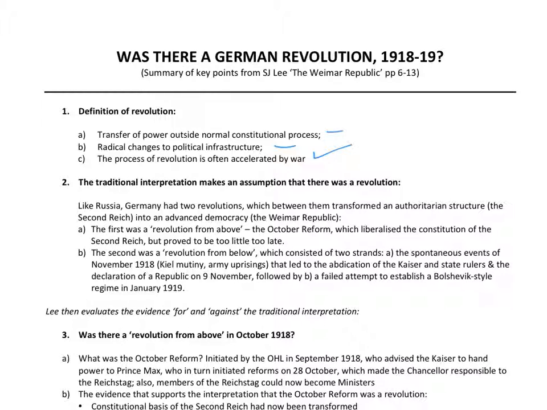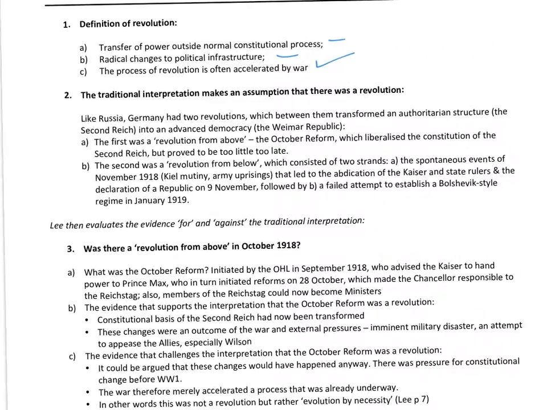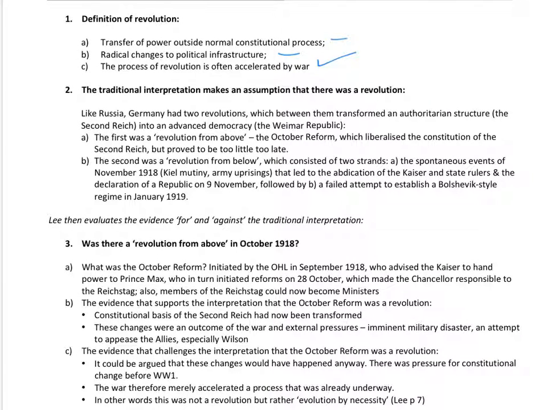Now, focusing in on the German Revolution of 1918 to 1919. Always, again, a useful starting point for an essay. Use as your anchor the traditional starting point. Okay, now the traditional interpretation, and just zooming in a little bit here, the traditional interpretation is that there was a revolution, but break it down into stages.